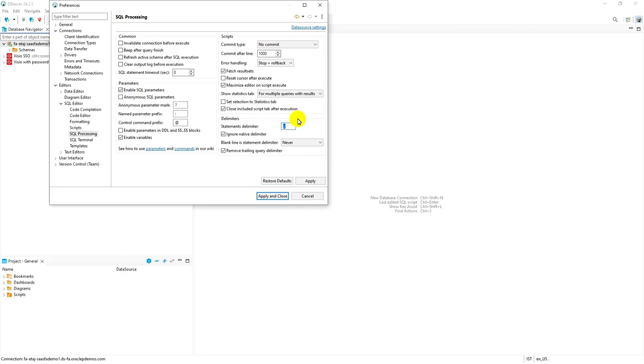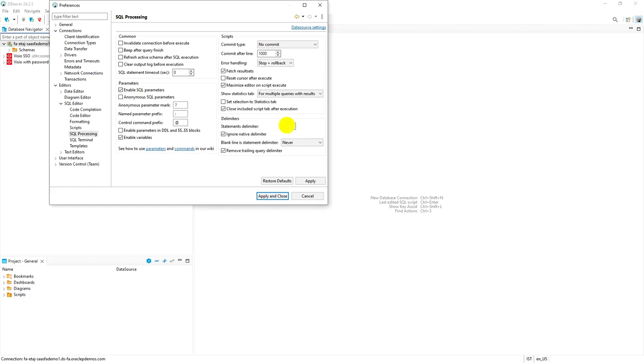The last thing we need to decide about is the Statement delimiter, which by default has the value semicolon. As you know, in Oracle Database 12.2 and later, you can define a PL/SQL function as part of a query. Every PL/SQL function contains a semicolon. So if we leave the default value and include a function in our query, DBeaver will break the query on the first semicolon. Of course, you always have the option to select the whole query and execute selected, but from my point of view, it's not comfortable.